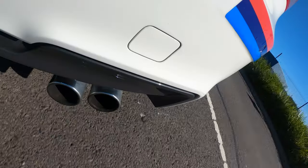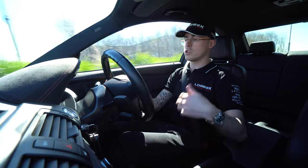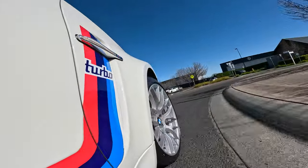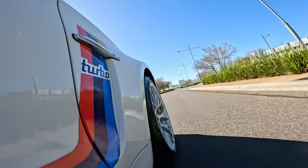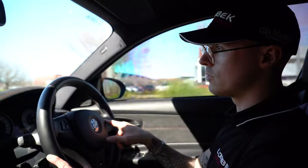As I'm driving, I can feel why they went in this direction. Without the M button it just feels like any other BMW, but as soon as you press it and put your foot down, there's an instant pickup of the throttle — everything becomes super direct and sharp. Coming up to a roundabout, you can feel the car really comply with what you're trying to do. I pick up the throttle on the exit and it feels like the true M experience. I've driven a lot of M cars and this delivers that feeling, but only when the M button is on.